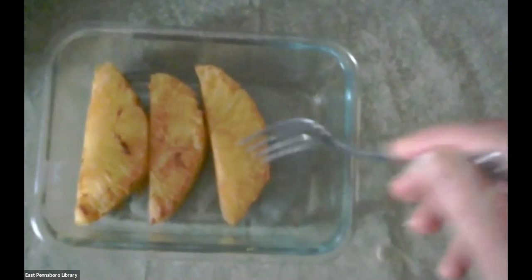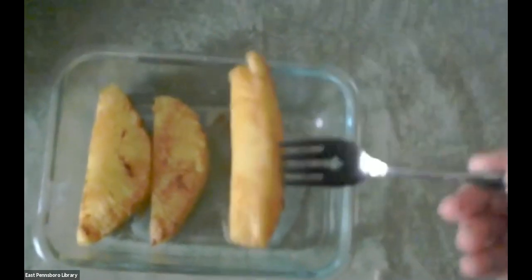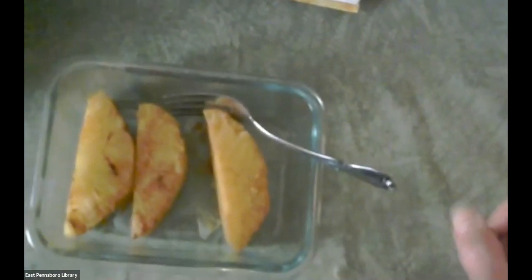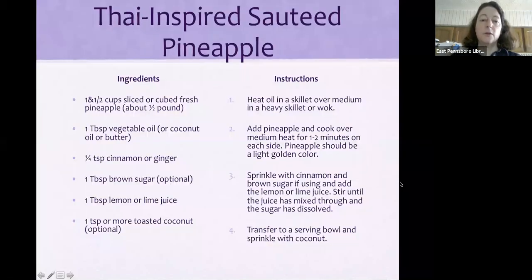So this is what the pineapple slices look like. And I had 5 of these that equaled about 1/2 pound for the amount of the recipe that is listed here. And they're about 1/2 inch thick. And this is what they look like once they're done. So you can play around with that and do different things.